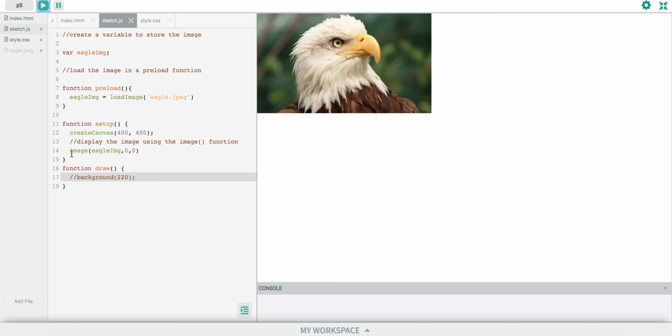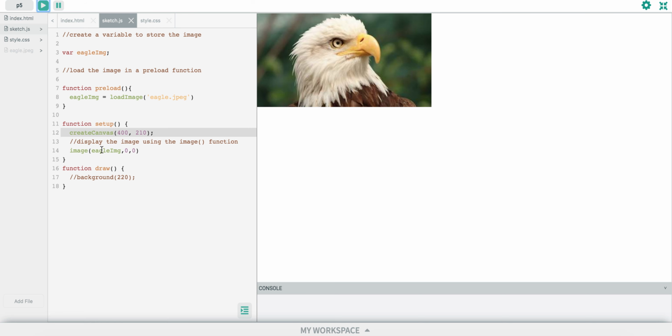So remember the flow, right? Setup runs once at the beginning of the program, draw runs again and again. So now we can try to draw ellipses. You can try to combine the random sketch with the ellipses, and see if you could get ellipses to draw all over this image. We also noticed that this is pretty short, so we might want to make our canvas a little bit shorter, maybe 200. That might have been a little bit too short, but you could play around with that to make this the size that you want and make your image fit the whole canvas.